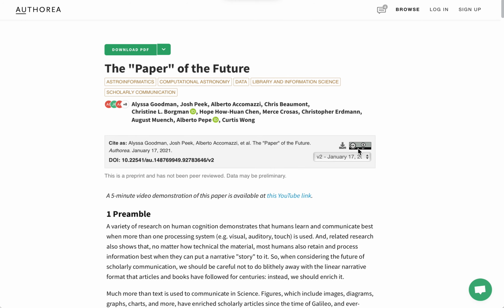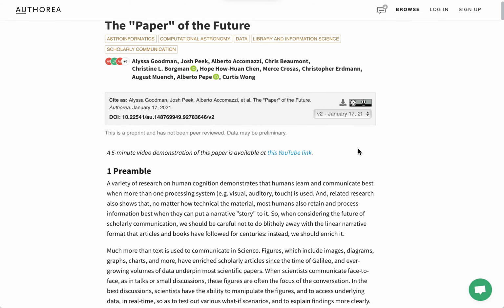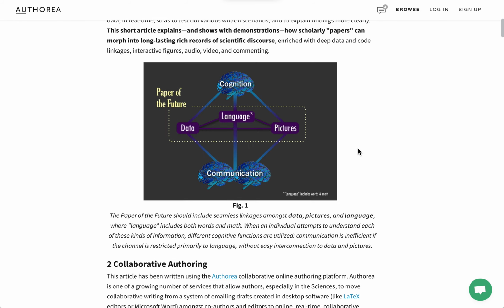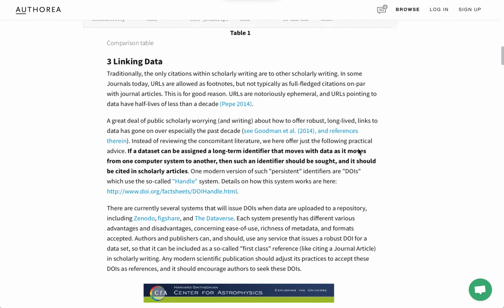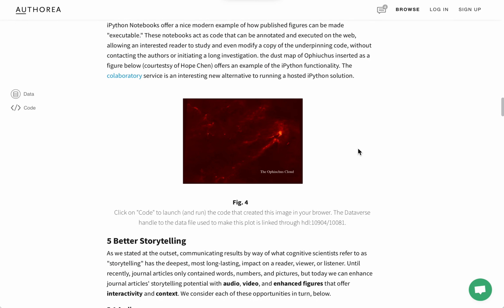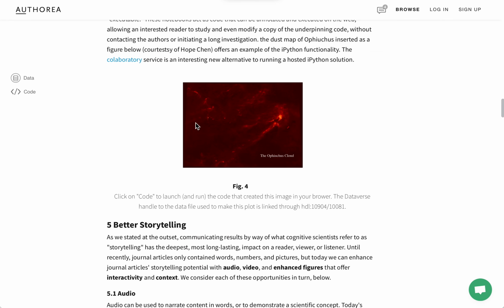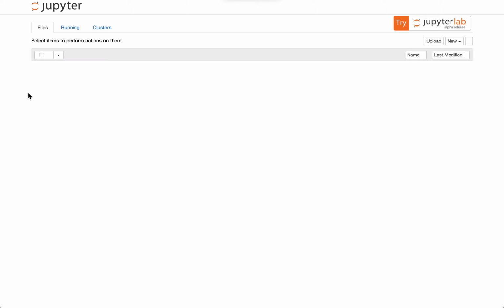Let's take a super quick look at some of the interactive visualizations in this so-called paper of the future that was created several years ago now in order to demonstrate the potential of interactive technologies and data sharing in the future of scholarly publishing. And we'll leave the main point aside and just scroll down to a few of the interactive figures. So here's one where we can click on this little note that says code, and what we'll get eventually is an option to open a Python notebook.